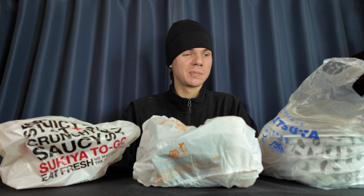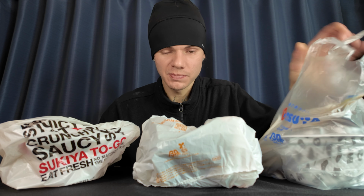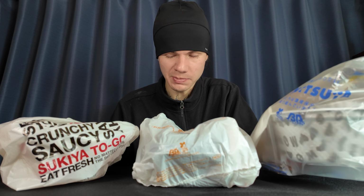I love beef bowl. And today we're finally gonna find out who's making it the best, which beef bowl is the best. We have all three major beef bowl chains here in Japan: Matsuya, Yoshinoya and Sukiya. I have tried all of them, but never really compared them. So today we will find out together. We're gonna start with the cheapest and walk our way up to the most expensive one. The cheapest is Matsuya. So let's put this to the side for now.